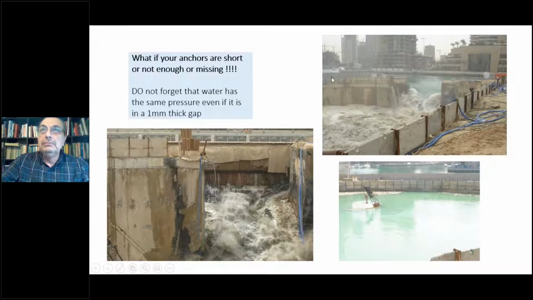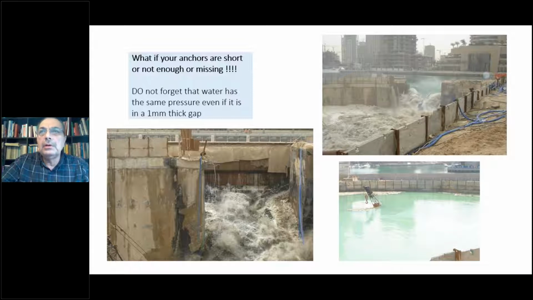So this is a water body called the marina, and the site was adjacent to it. The only thing separating the site from the marina was around 10 meters of quay wall and some fill, and there was a part of a concrete conduit behind this part. The design stopped the anchors at this part because the anchors were hitting the concrete wall behind the shoring, but unfortunately the design did not take into consideration the effect of water pressure that still exists behind the shoring wall.